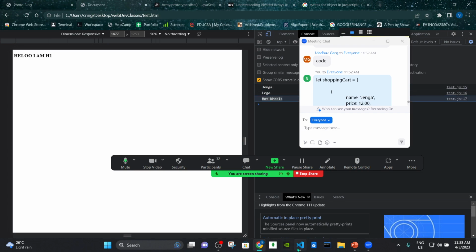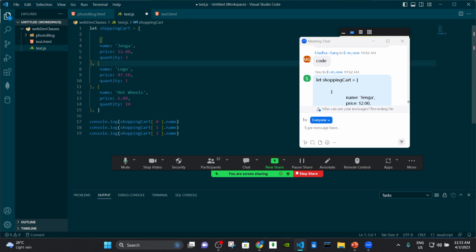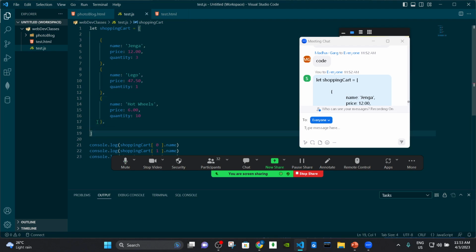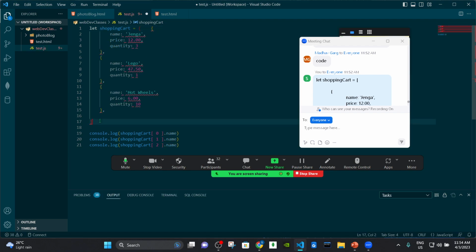So this is how we access our data. So in real life, our data looks pretty similar to this. We have an array. Inside of the array, we have stuff, objects, like this. I'm gonna space it out for you so it's easier to see. Yeah, so this is how our data looks. An array, and inside of that we have objects. Very common to see this. And we can also have an object. It doesn't have to be an array. It can be an object as well. An object with objects inside of it.